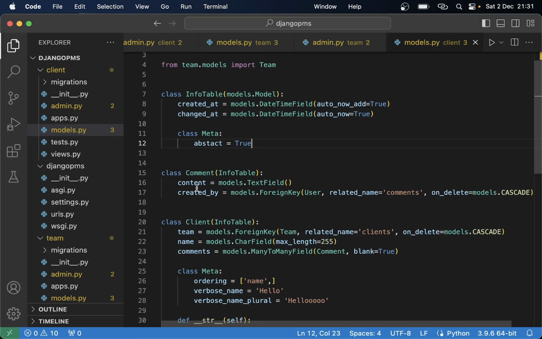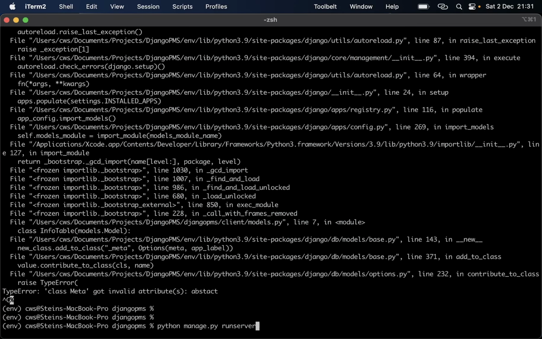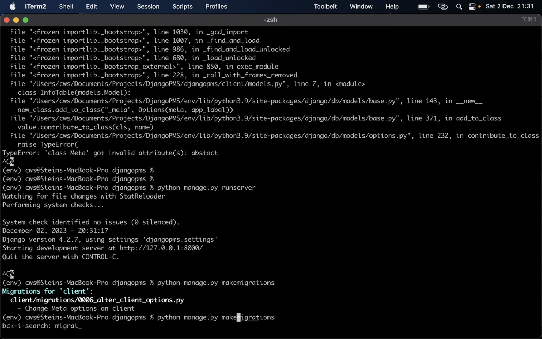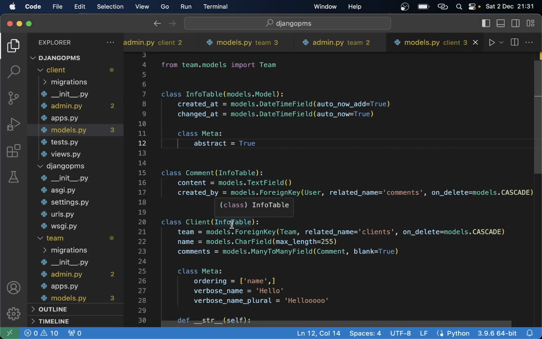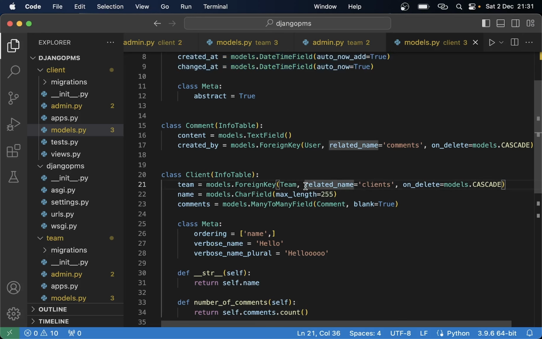Okay, this should be abstract. Let's stop and start again. Yes. Make migrations. So you can see here nothing was changed because this is only something that Django handles automatically for us. But now we don't need to have these two on either of these three tables again.